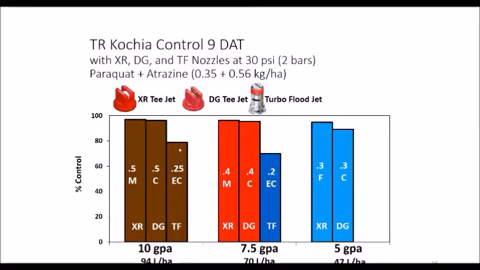There's really 3 ways that we can increase coverage. First is increase volume. The second is decrease the droplet size, and the third is adding some sort of a spreader or a surfactant to that application. Obviously, if we decrease droplet size, we're talking about an increase in drift potential. So if we want to balance the efficacy and the drift potential, decreasing the droplet size is not going to be the optimal way to do that. We really need to push towards using higher volumes.